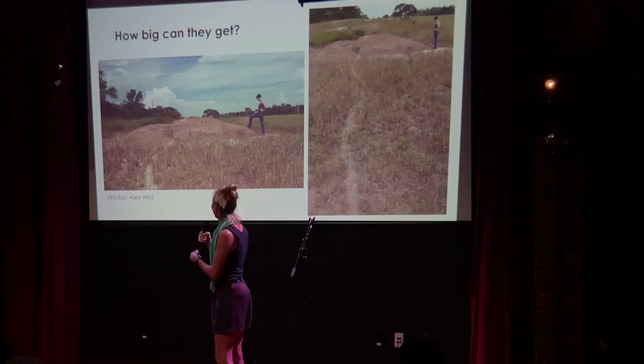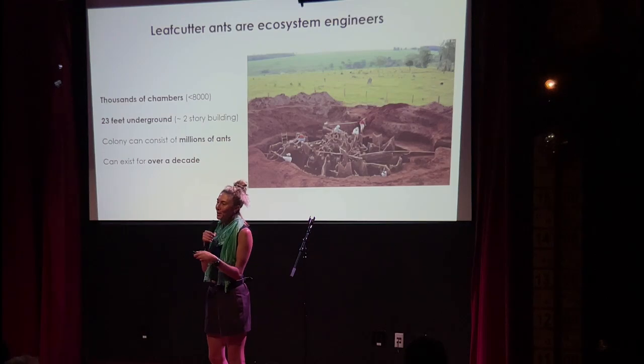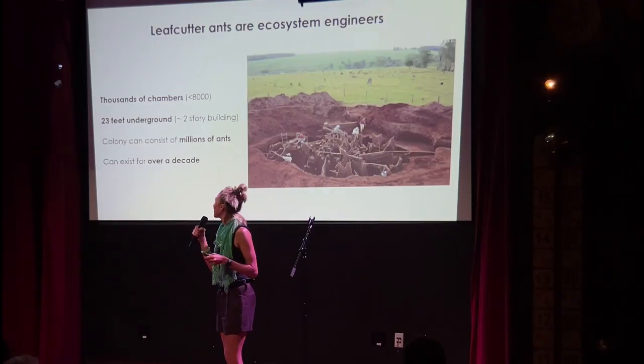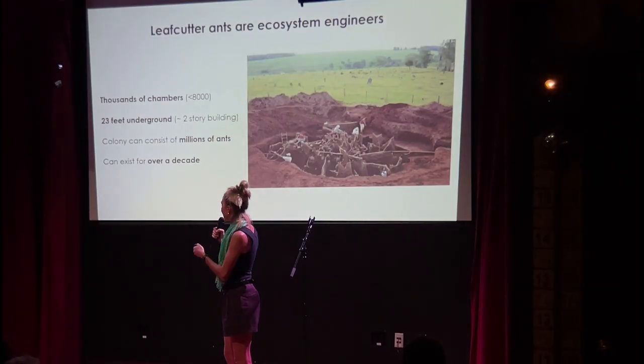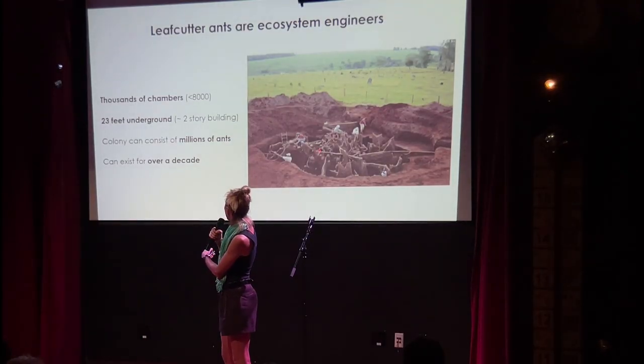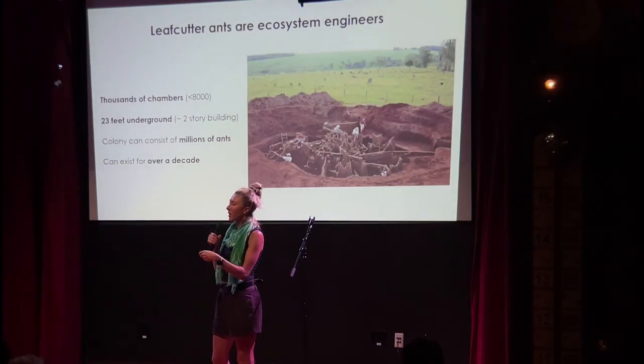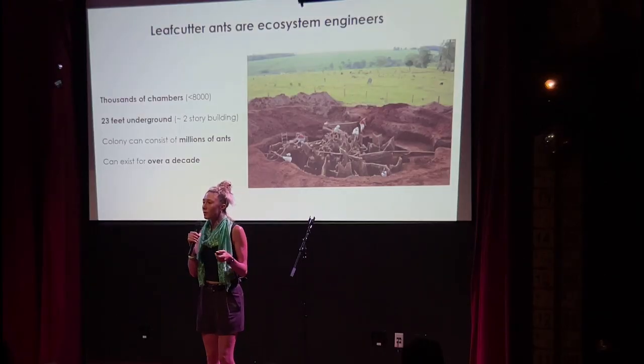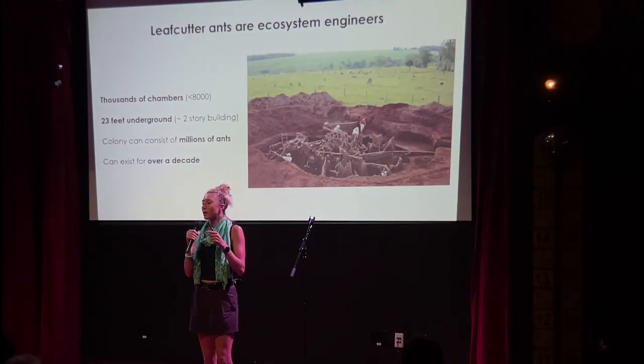All right, so this is what happens if you dig something like that up. And this is sort of a famous photo in Brazil. This was what, like 2012, maybe 10-something years ago. And so, right, you can see here that all these little bubbles, these are those cavities underground I'm talking about. They can either have gardens in them or they can have little areas of processed plants. So these can be thousands of chambers, right? Thousands of those fungus garden chambers underground.